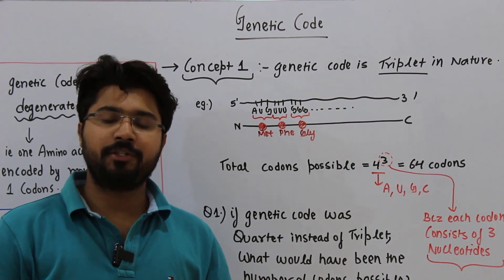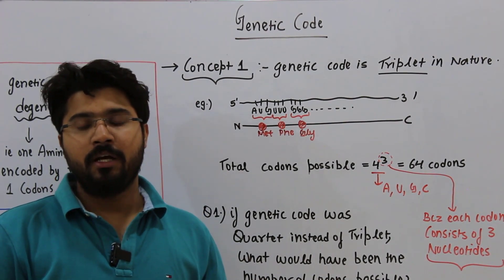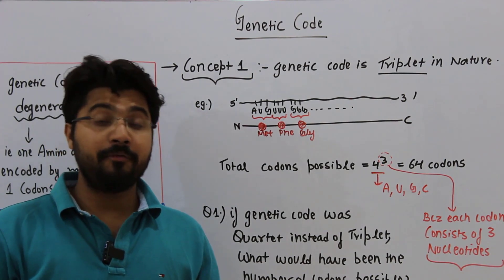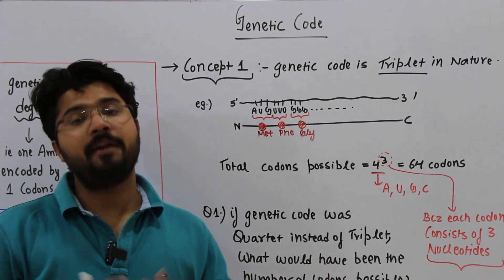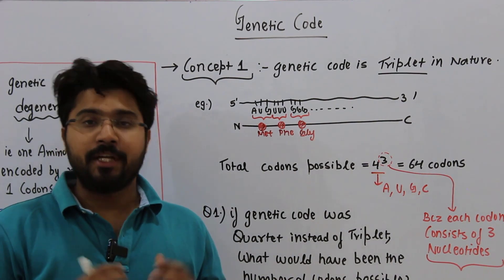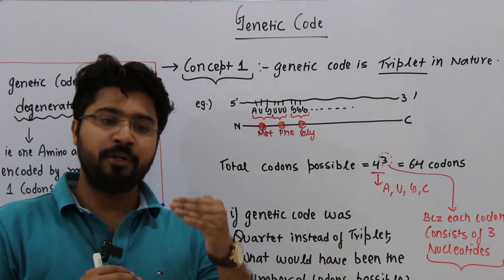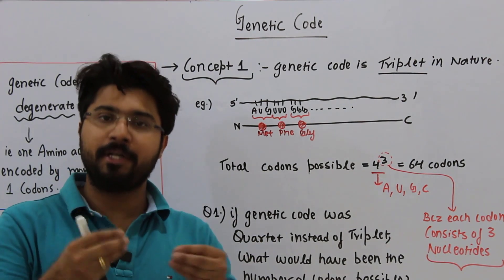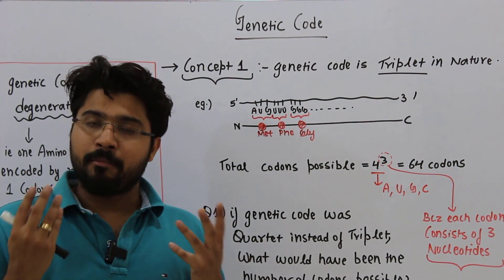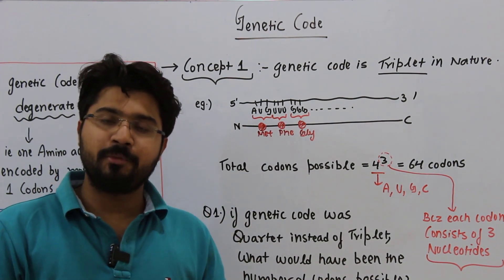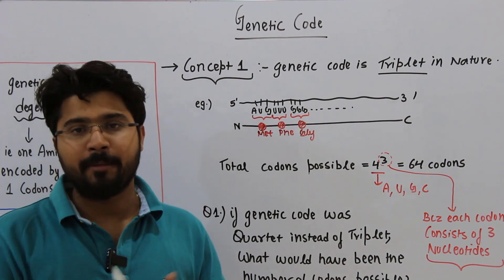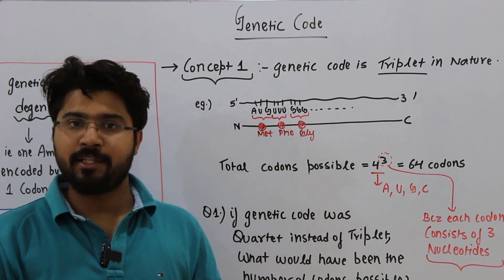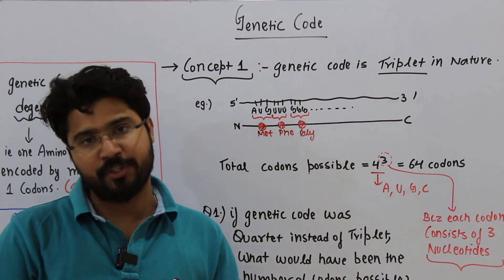Hello students, welcome back to the lecture series by Biogenesis. I am Rishabh Koshyuk. Today we will be discussing some of the trickiest numericals based on the topic of genetic code. Everybody is familiar with the concept of genetic code and its universal important features. Genetic code gives us the set of information about what nucleotide sequence of mRNA will result in a particular peptide sequence of a protein. The mRNA is always read by the ribosomal subunits — the large and small subunits — from 5' to 3' direction, and the protein is always synthesized from N-terminus to C-terminus. The main aim of this lecture is to discuss numericals; there will be separate lectures based on the basic concepts of genetic code later on.